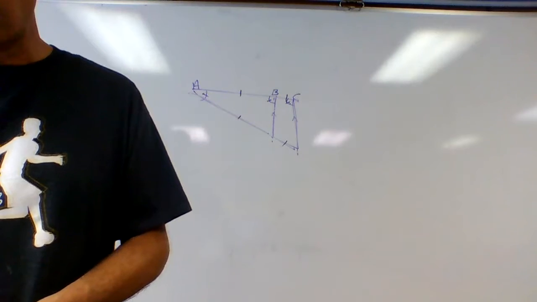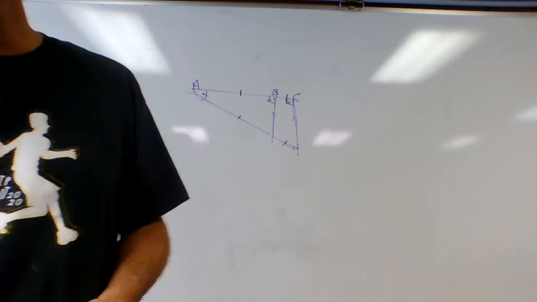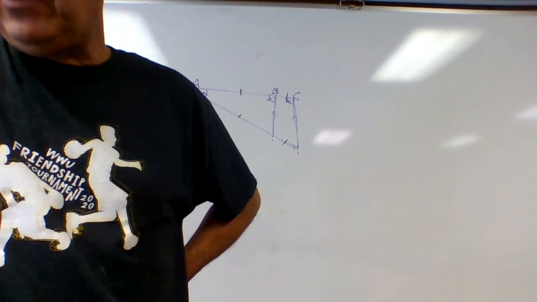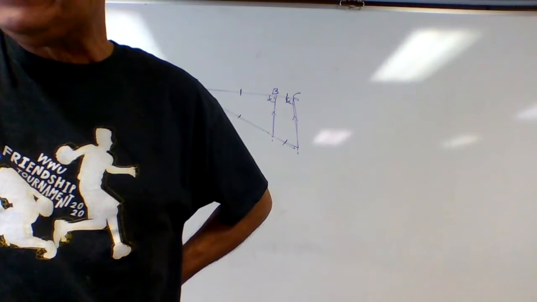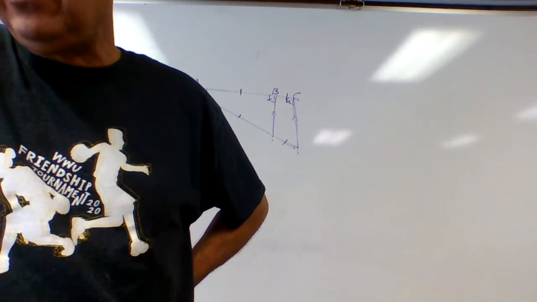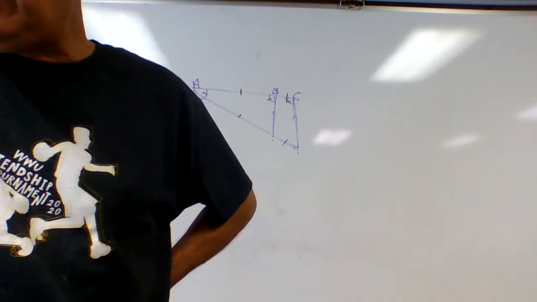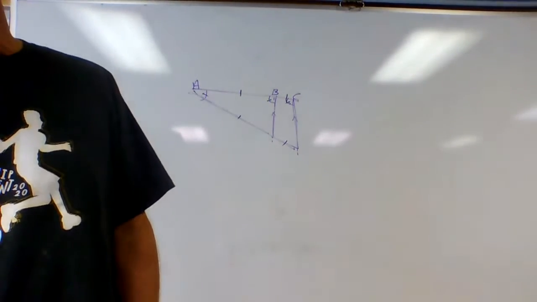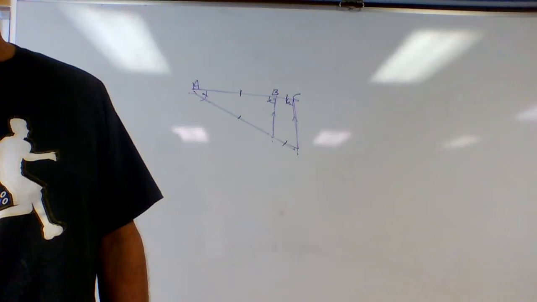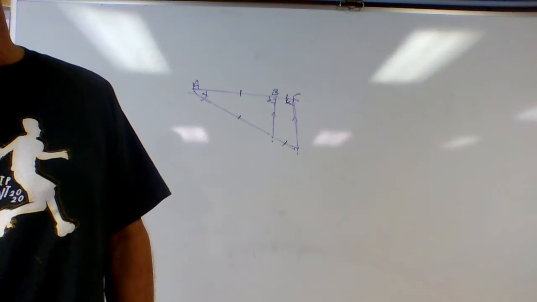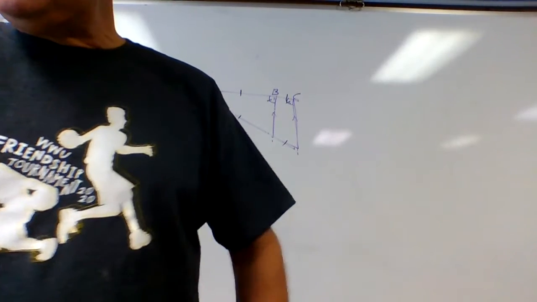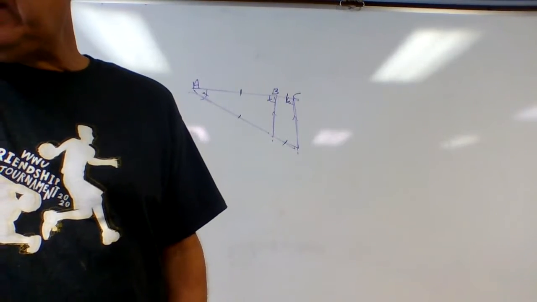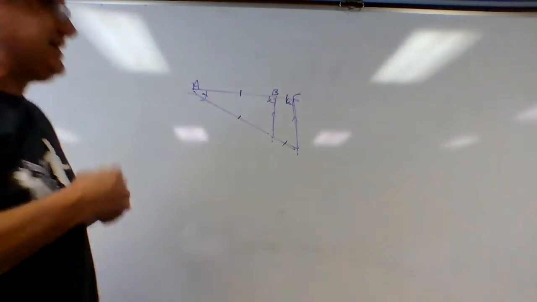The converse of theorem 7.5. So let's read that. If a line intersects two sides of a triangle and separates the sides into proportional corresponding segments, then the line is parallel to the third side of the triangle. So as we look at example 2, we have DEF. So we have EH is 3 and HF is 9.